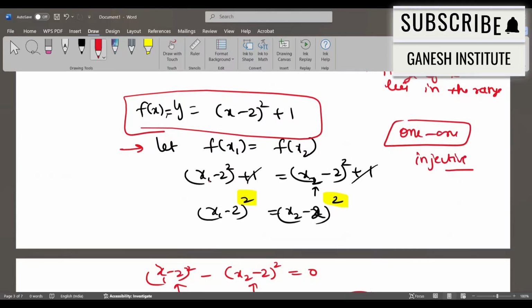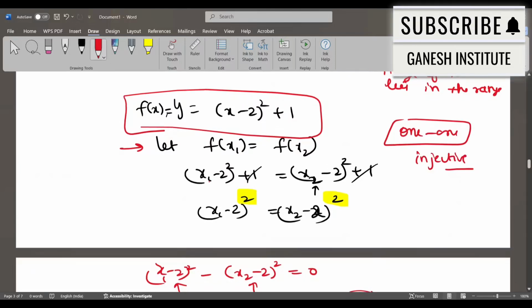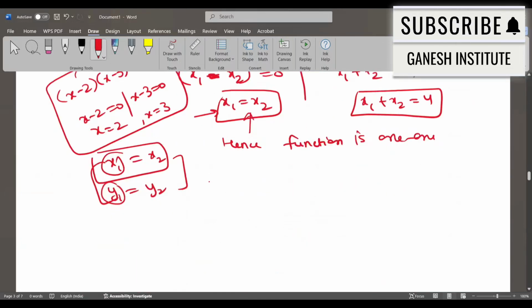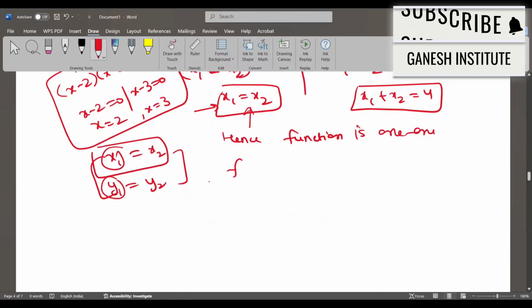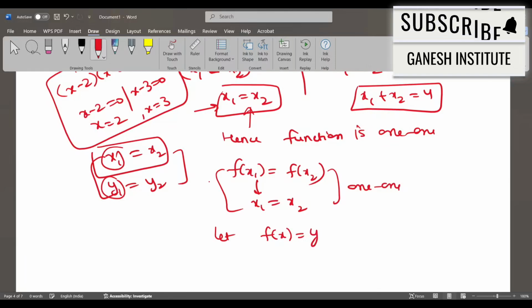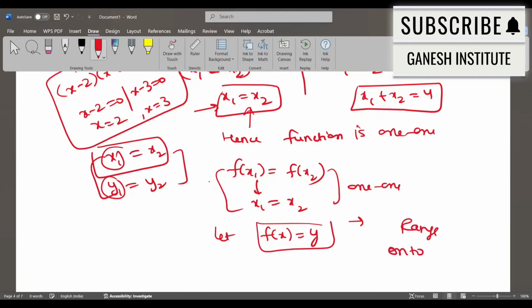So when you solve it, you start with f(x1) equals f(x2) and bring it down to x1 equals x2, and you say that it is one-one. For onto, you assume that f(x) is something, y, express x, find out the value and get the value range for it, and say it is onto. Clear? Right, yes. Next question.